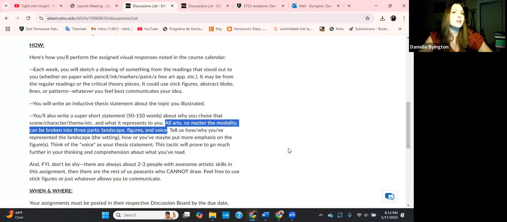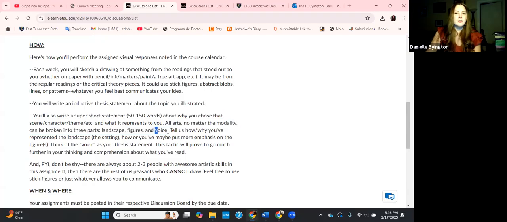You can think about pretty much anything in the arts, whether it's dance, painting, or poem. They always have these three things about them. They have a landscape, because we need a place for all that action to take place. They have figures. Even in abstract art, there's some kind of motion. It might not look like a human body or an animal or a car, but there's some trace of it that speaks to you and says, there's this figure creating this action in that setting, in that landscape. And then the voice. The voice is the message, what that whole thing is about.